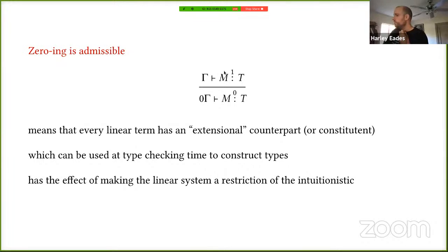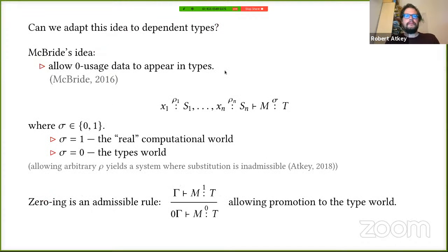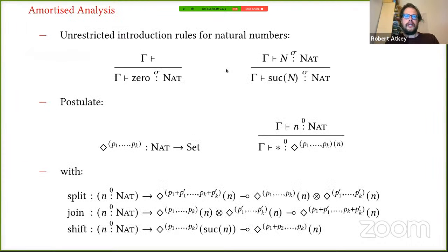There's a couple questions before Frederick's on YouTube. There's one that says, can a system prove better complexity bounds than RAML, such as logarithmic bounds? Not at the moment. You can prove tighter bounds because you have to do the work yourself using the split, join, and shift things. And so you have to explicitly divide up the diamonds yourself, but you can't get logarithmic bounds.